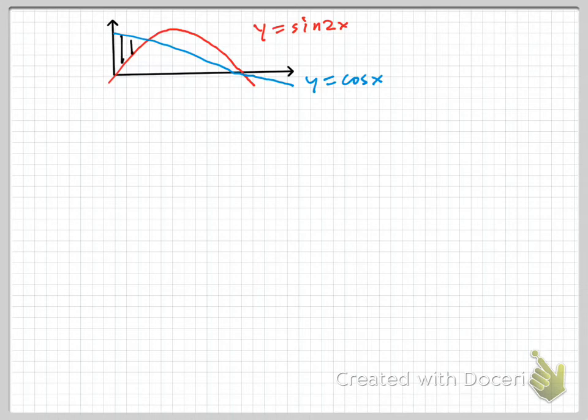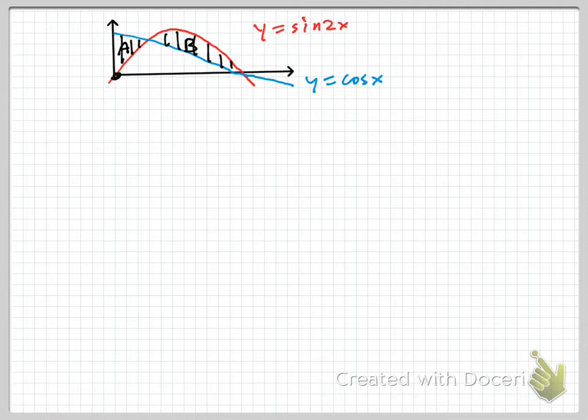I think it is best done with vertical slicing. I believe it's very difficult to do it with horizontal slicing. But there are 2 regions in this problem. The first region, right here, let's call it A. In region A, the blue is over the red, so we have the blue subtract the red. But in region B here, we have the red above the blue, so it's the red subtract the blue. So we have to split it into 2 parts.